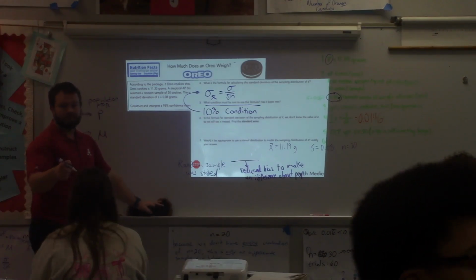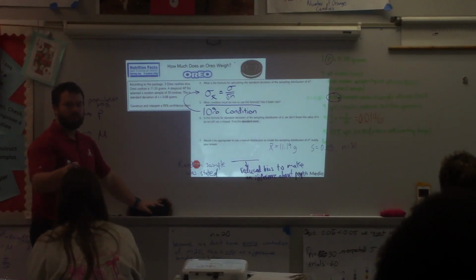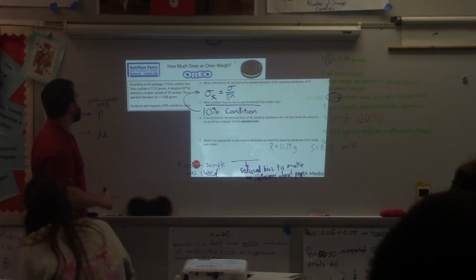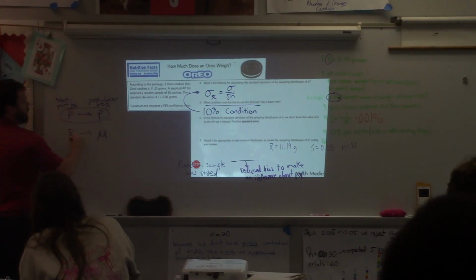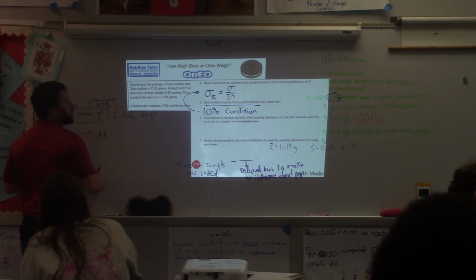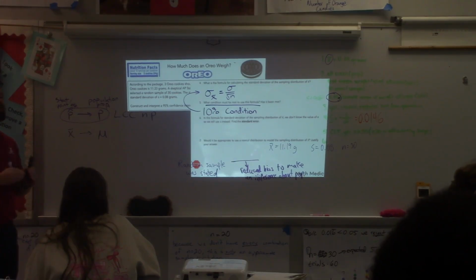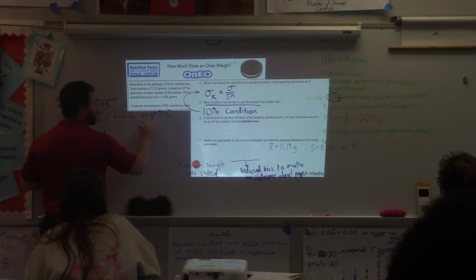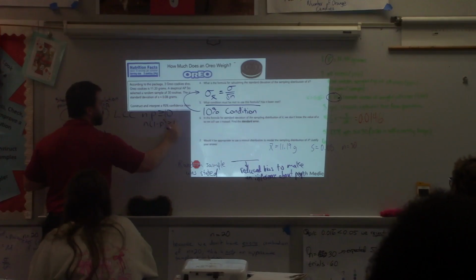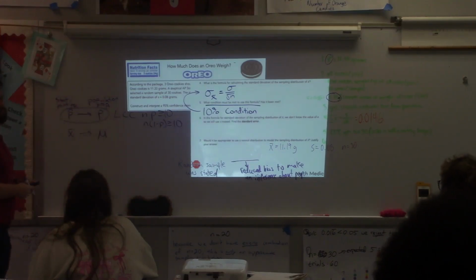What's your question? Are large counts and central limit theorem for approximately normal? So large counts is only for what? Large counts, remember, is n times p. If you don't have a proportion, can you do large counts? No. That is a common mistake that we have to make sure we get right. Large counts is only for proportions. Do we use large counts with means? No, because means don't have a proportion. Good question. Do not use large counts here.